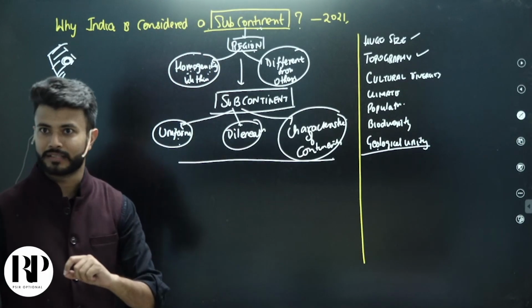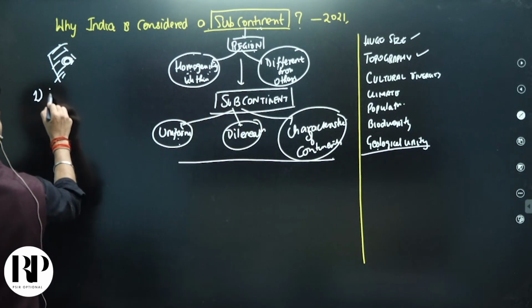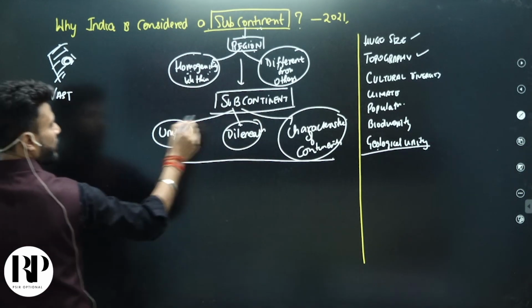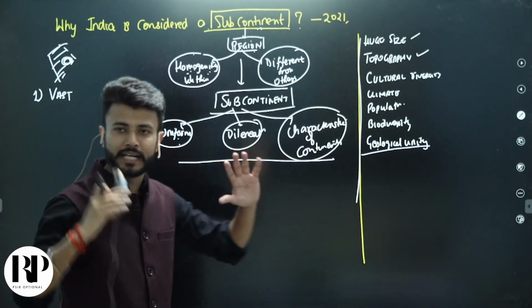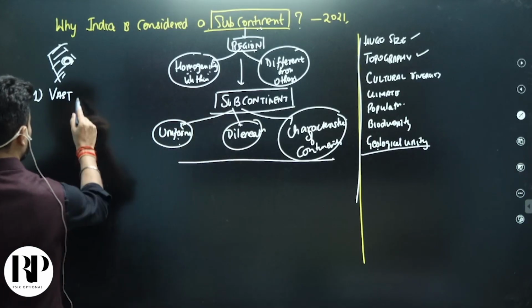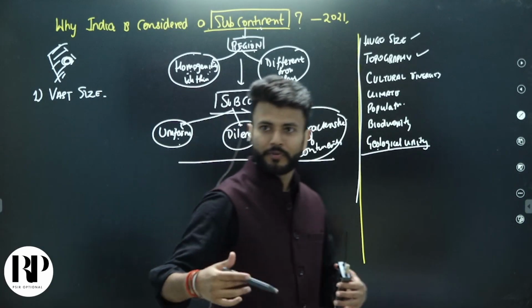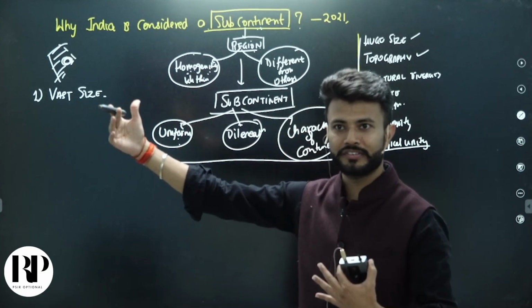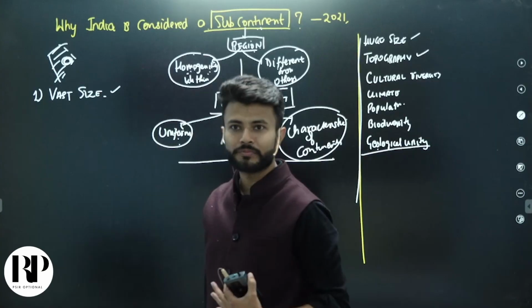जैसे कि अब हम बात करते हैं. First, India has a vast size. Now points will remain same, मैंने पहले ही बोला. Now we'll see how the concept and the random points in your head interlink. So the first thing is you said that India has a vast size. So continents are vast in size. So India has a vast size. Hence, India is a subcontinent.